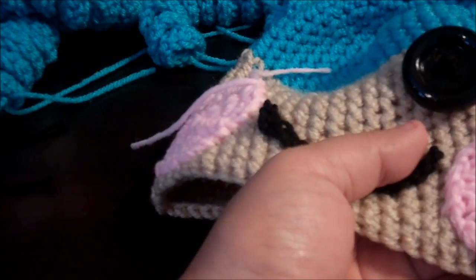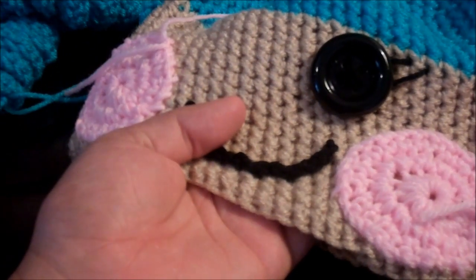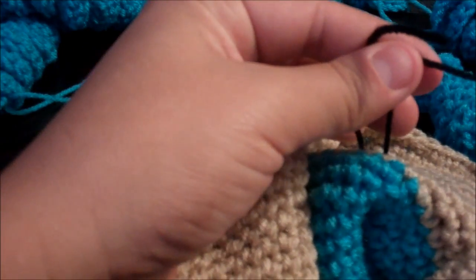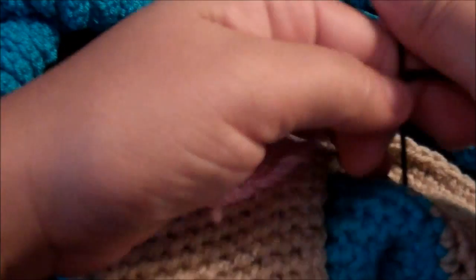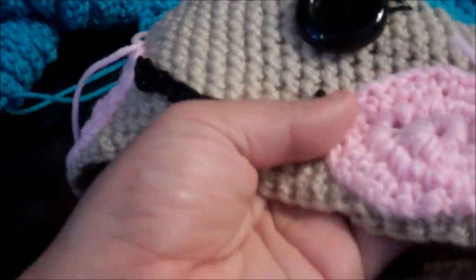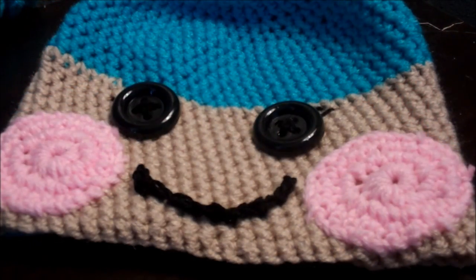And I pull it through. See, we just made her eyelashes. That simple. Now the inside, just cut the yarn and sew them. Tie them together. Do the same thing to the other eye. I'm going to do the same and sew in my ends, and we'll get back to here and do the hair. Okay, I got my other eye on.